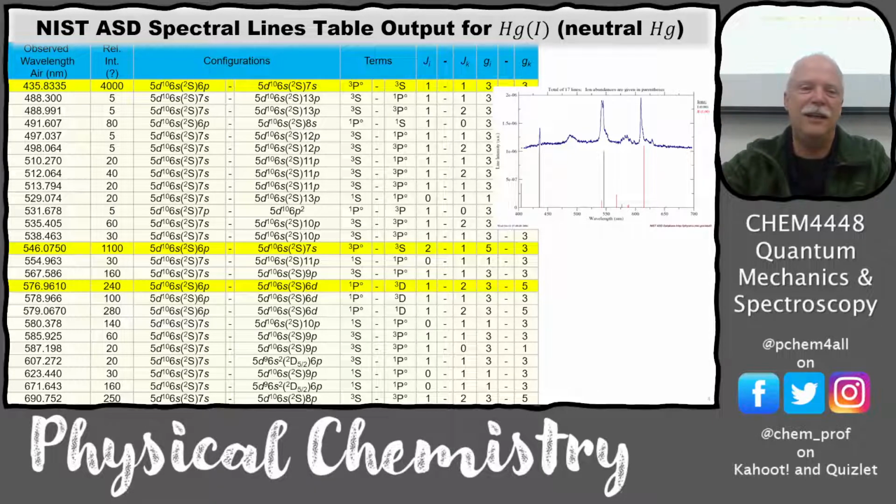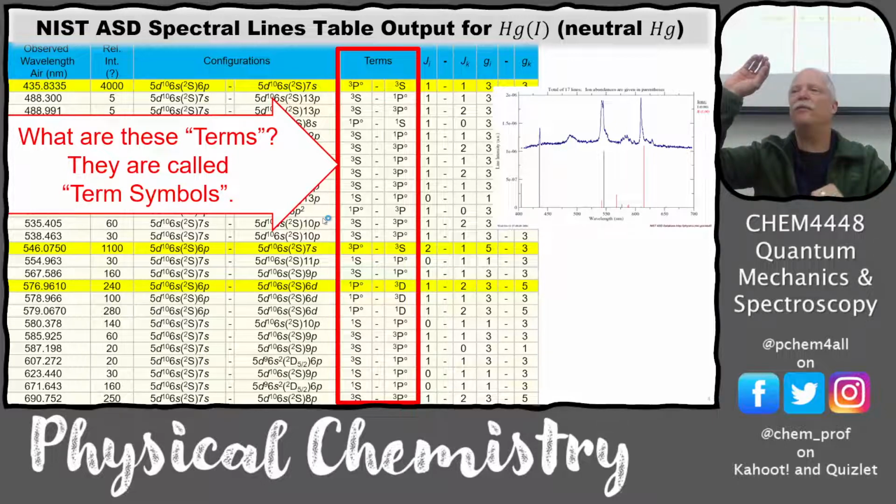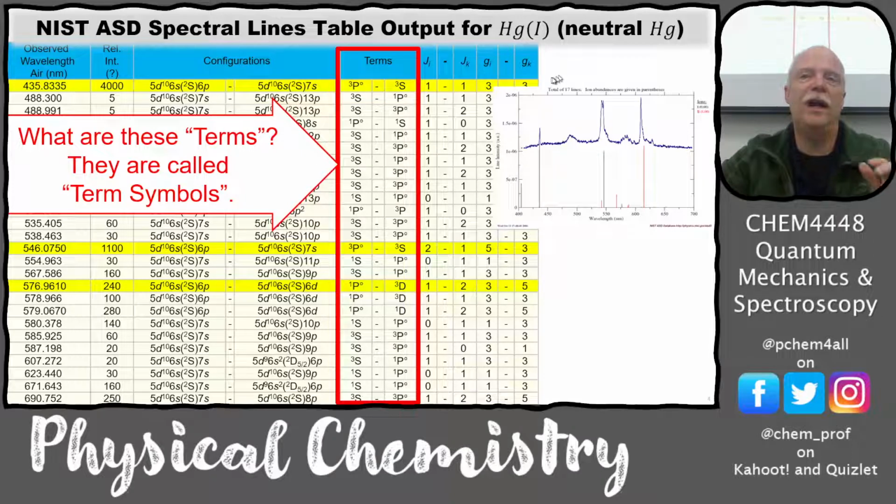Okay, the intensity, where do they think the intensity comes from? That's the transition dipole moment integral. Okay, so we know what that column's from. But here's this term symbol column. And so that's the term of the upper state and the term of the lower state. And buried inside the term symbols are these J quantum numbers. So we have Ji and Jk. And then we have the G's. Those are the degeneracies. We've seen that in the Boltzmann distribution.